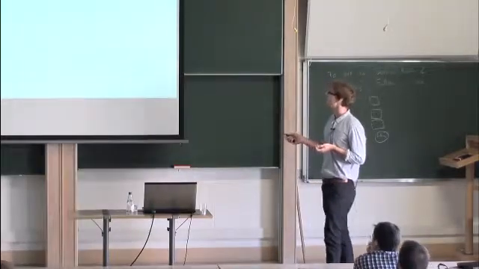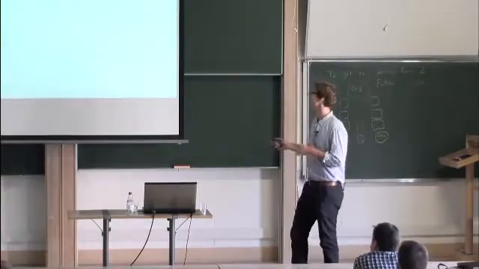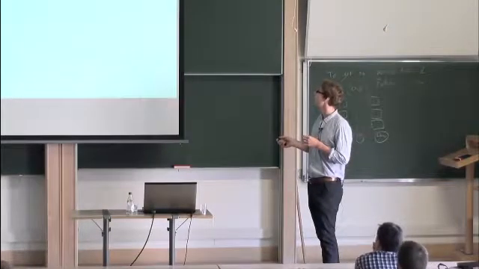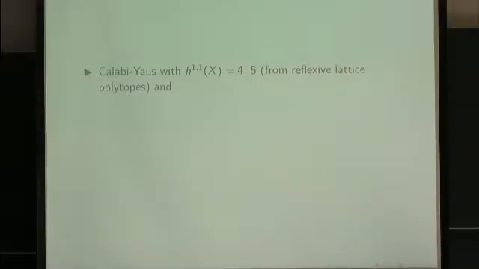The next natural step is then 5, and then we get a lot of Calabi Yaus that we did not yet analyze. But I mean, we find already interesting examples, but we wanted to have some more examples with more interesting structure as well. And the set in which we search are the Calabi Yaus that are coming from reflexive lattice polytopes. The reason for this is computational, because here we can use toric geometry to analyze the geometries of these Calabi Yaus.